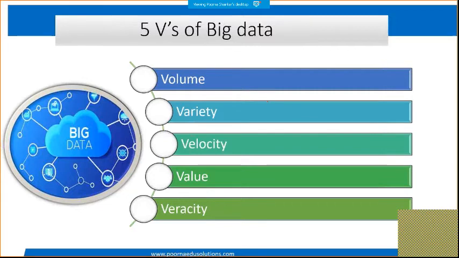And the fourth one is value. All this data has a lot of business value. Once you have people who have registered with your application, with them you can do business. So every data is creating some commercial value. And then veracity. If this data flood happens while streaming, there may be chances that we lose data. So data in between would be missing or inconsistent. In that case, we call it veracity. So if your data has all these characteristics, then we can call it big data.